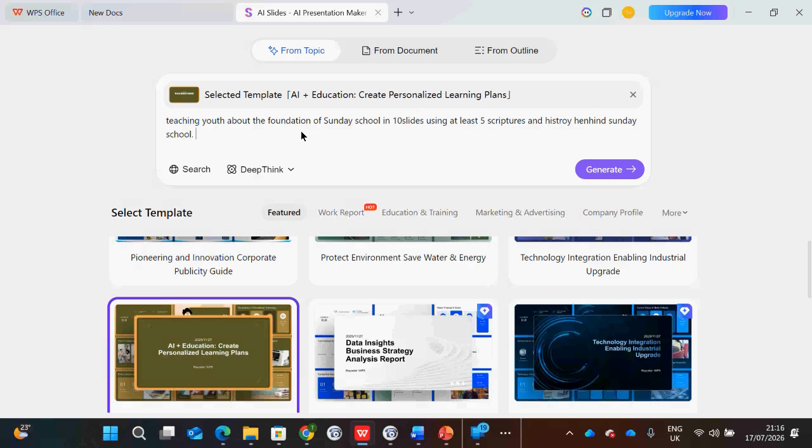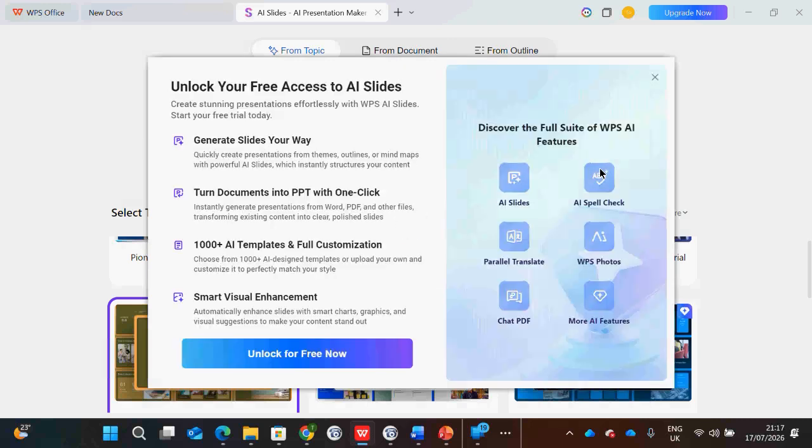The only difference is that this one is more of AI slides. So I can then say, give every slide an introduction and ensure that there is a detail. Thank you for joining. Understanding for a young person in primary school. So we want to try and generate that. Now this is a new terrain for me as well, so we're going to do it together and see what it looks like.